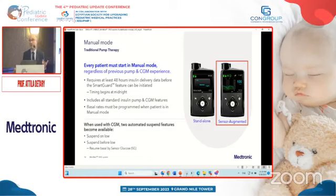Sometimes you see more sophisticated patterns, but I don't think it makes too much sense, because after 2-3 days the patient will switch into the auto mode anyway. And then the basal rate is regulated by the algorithm, and it's regulated every 5 minutes. So the basal rate you have set for the manual mode doesn't apply anymore, because in the auto mode the algorithm will take over and regulate the basal rate. So that's the basal rate part.